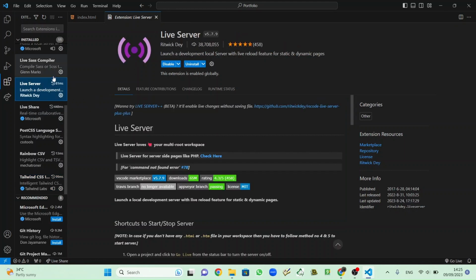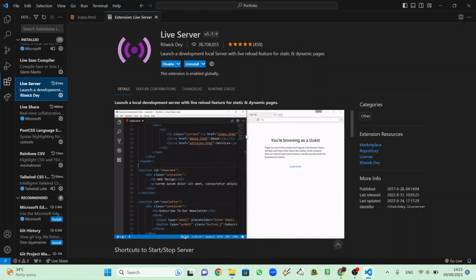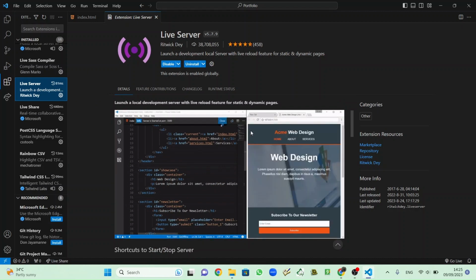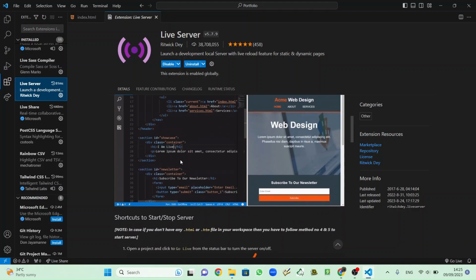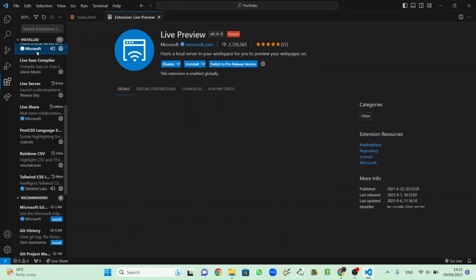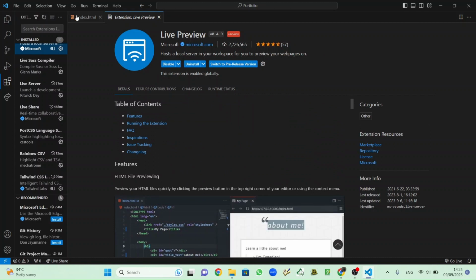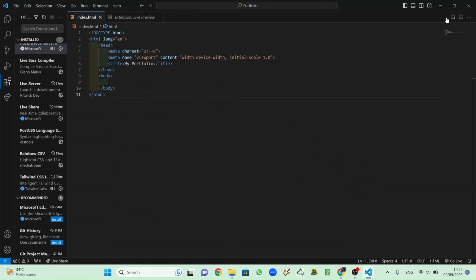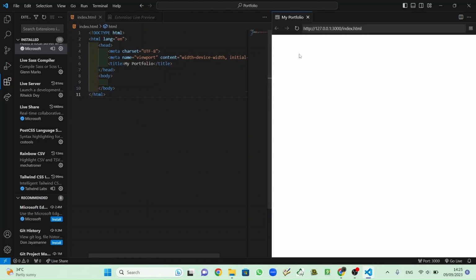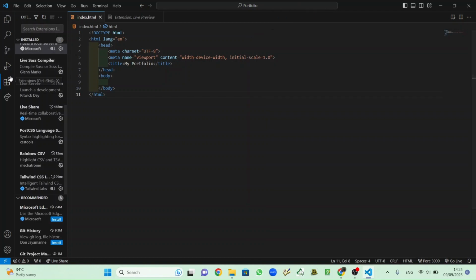Live Server is for this, so the change will apply immediately, and this is Live Preview. So the screen will be split into two parts like this. This is a live preview.